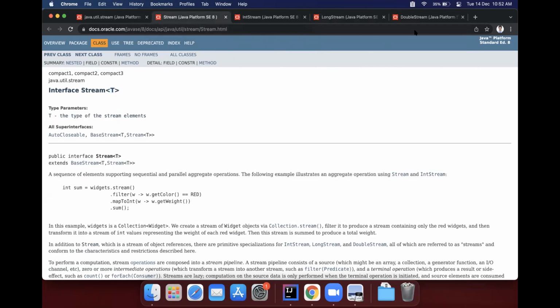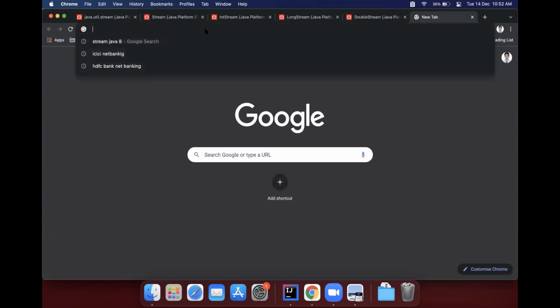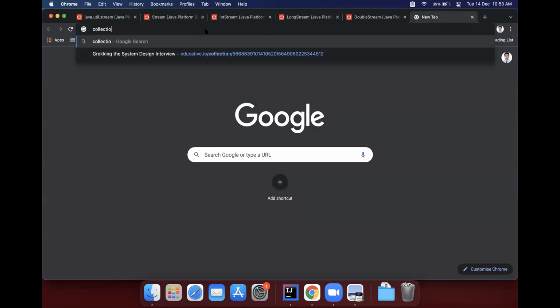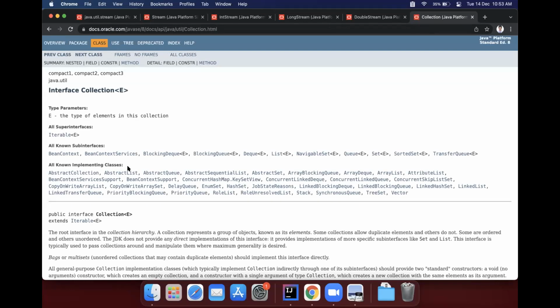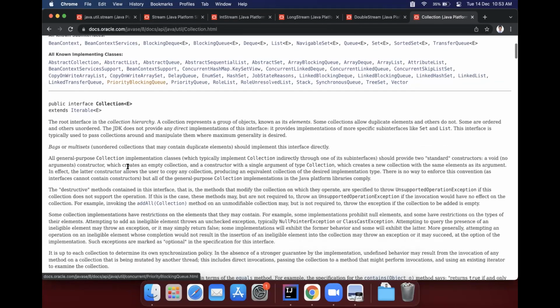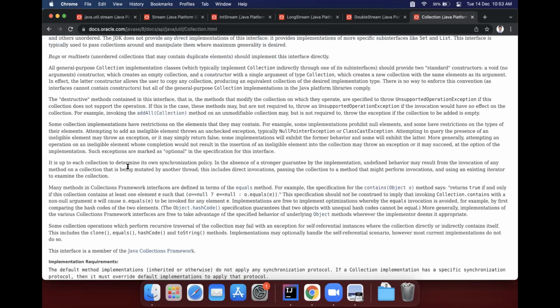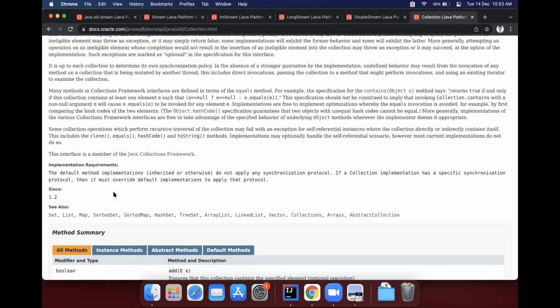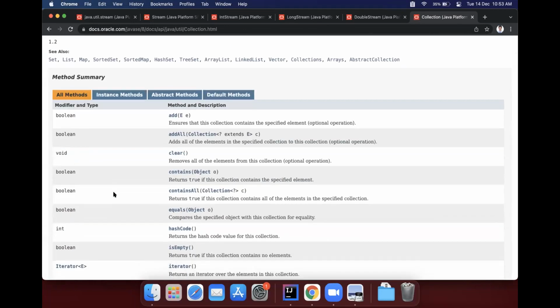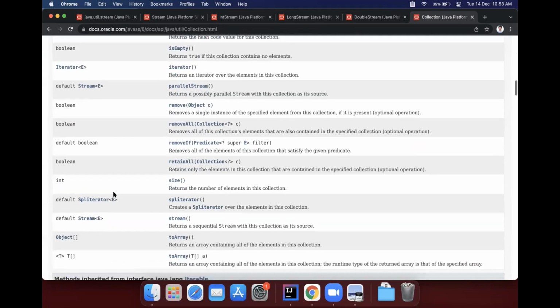One more thing to show, and after that we'll go on coding. This is your Collection interface, the parent interface of List, LinkedList, Set, and all of these.